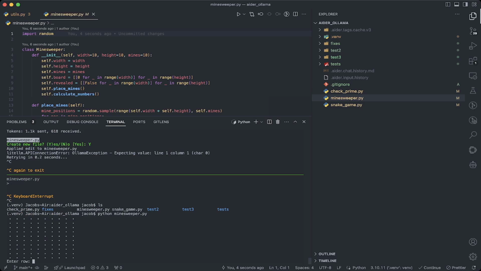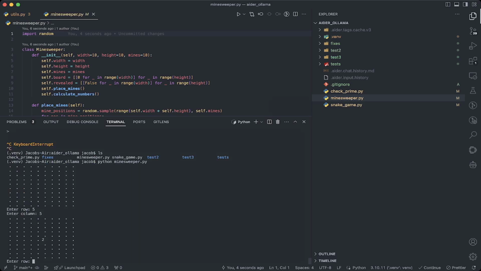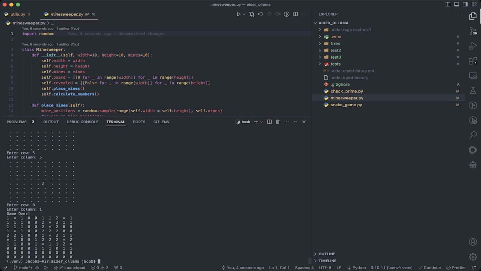Okay, this is really cool. It's actually in the terminal. Let's say add a row. Let's do 5 and 5. See? Okay, it's cool. And I just do 0 and 1 and the row, and okay. Oh, that's really nice. So game over.